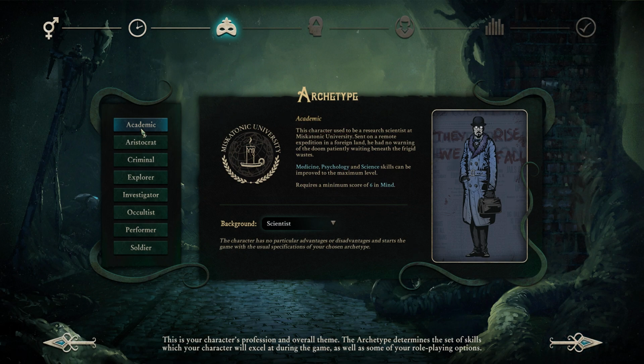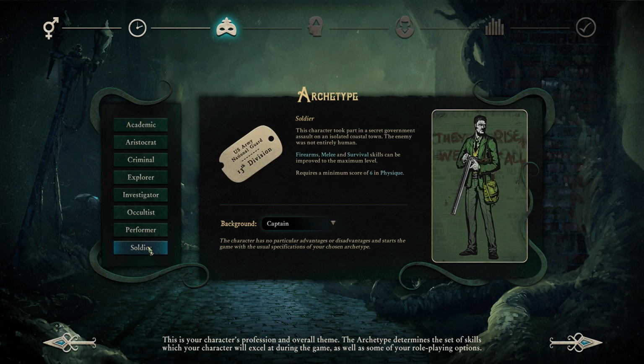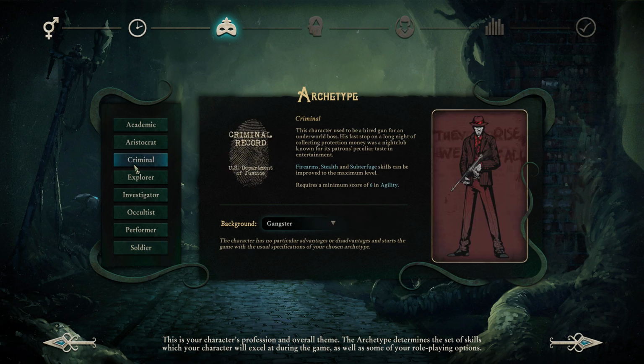And then we have the archetypes. We could be an academic, an aristocrat, a criminal, an explorer, an investigator, an occultist, a performer, or a soldier. Now, I'm always drawn to soldier. Background, captain. Goodness, we can dive in a little bit. Criminal is always a little bit fun. I mean, look at this guy with his Tommy gun.